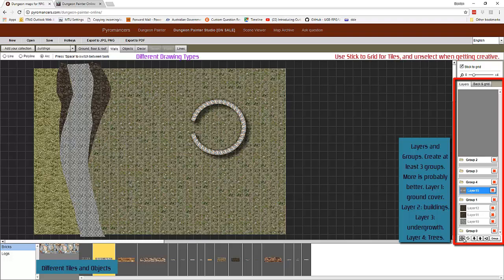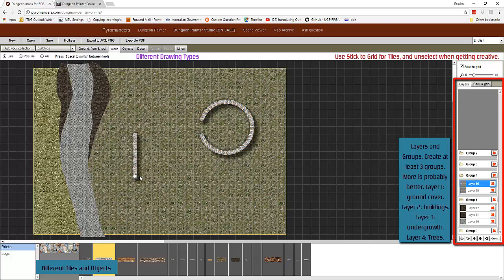You can use the weather vane arrow icon to move the current layer around. You click on that and then select a layer, and then you move it around and position it.